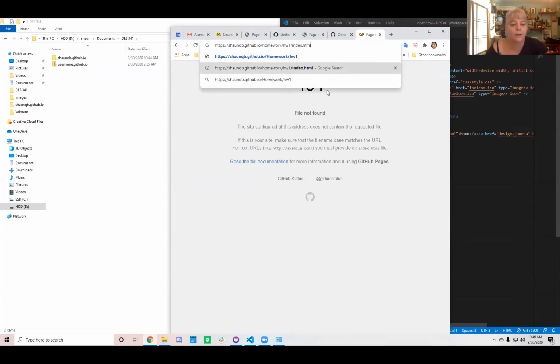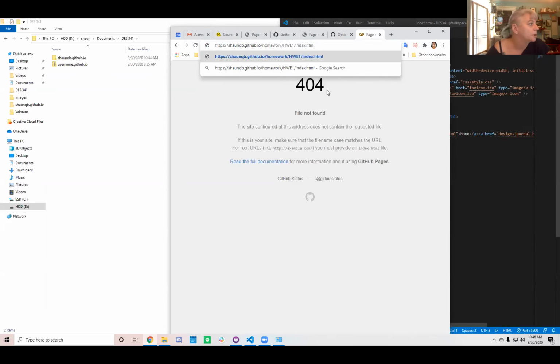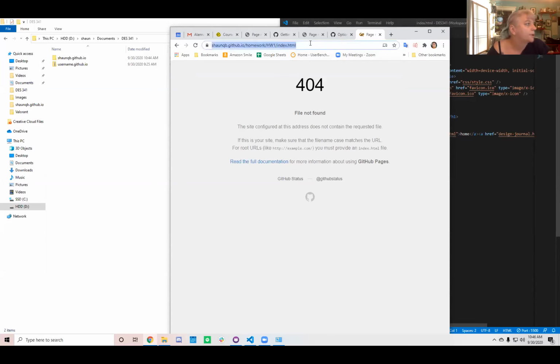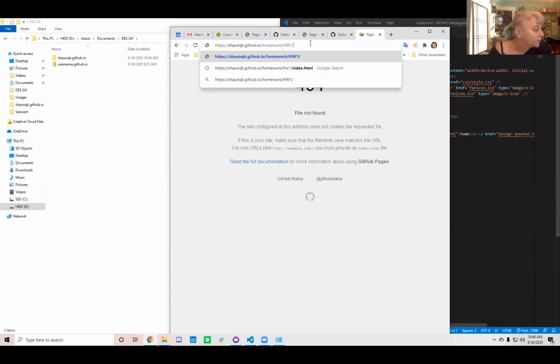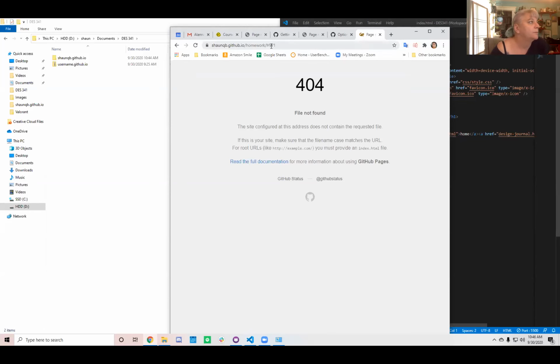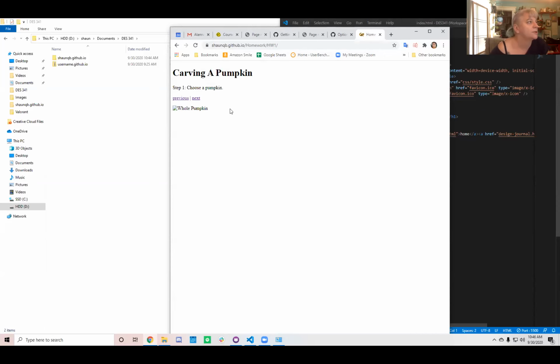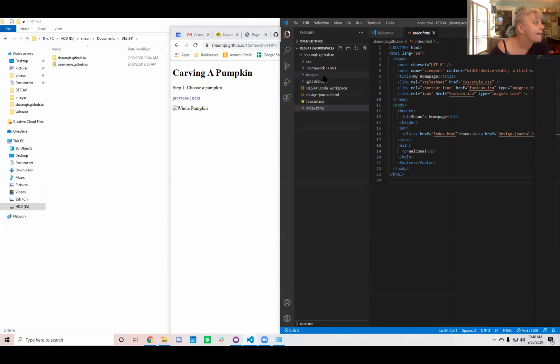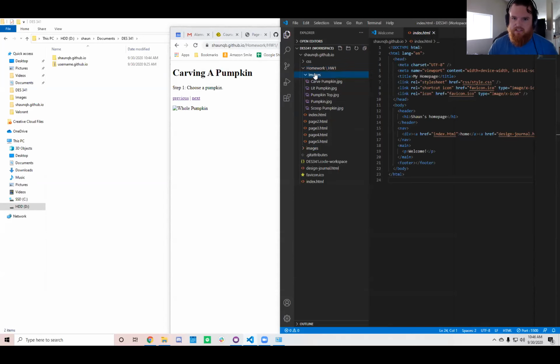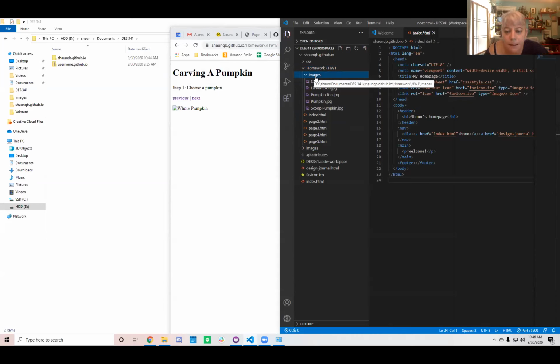Yep, I'm there. So now the image problem. Let me look at it. Okay, so images, pumpkin. It might be because of capitalization, because I think I saw that your images directory was uppercase I. So make sure, oh no, it's lowercase, homework images, and then open that. This one is uppercase. Should I rename it? No, because it's hard to fix in GitHub. That'll be another session. So images and then uppercase Pumpkin dot jpg.